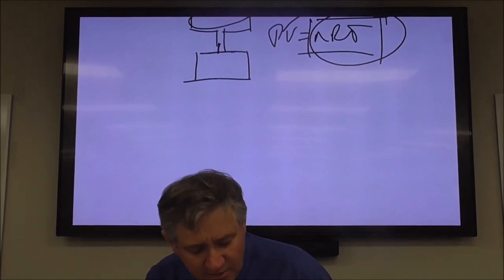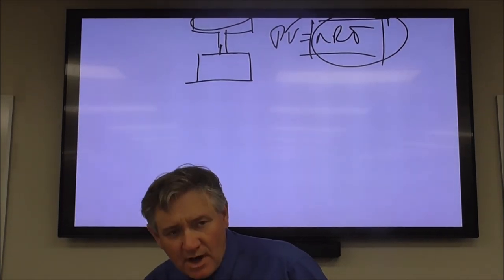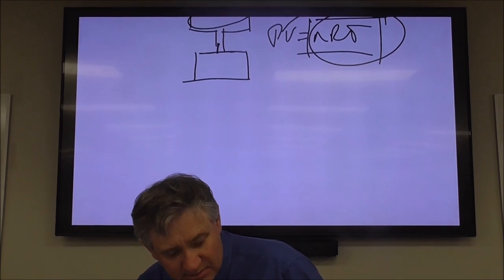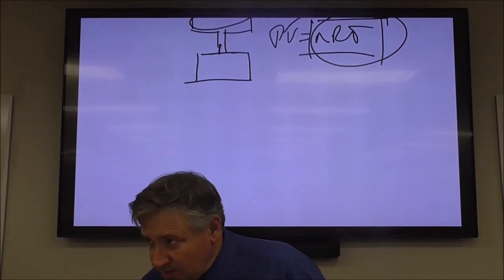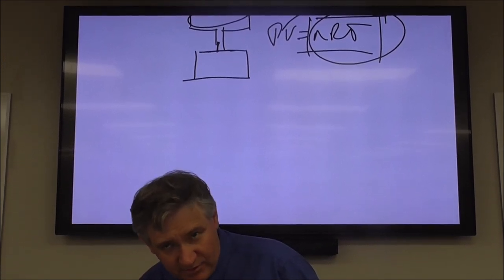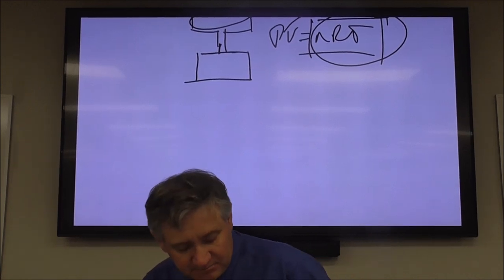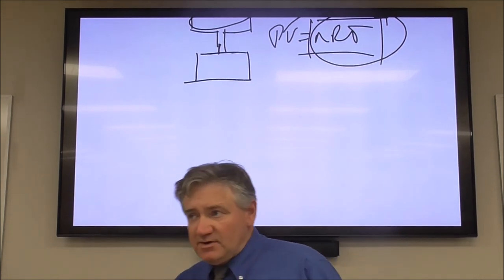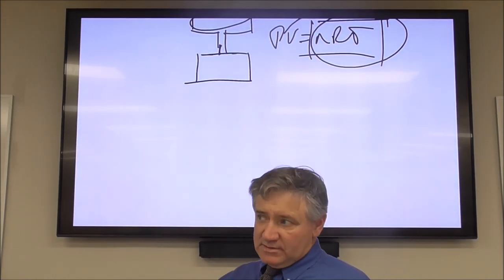So make sure that on that graph you pay attention to what I want the units to be in. I want the units for pressure to be in pascals and the volume to be in cubic meters, okay? So make sure that you have done those conversions, pascals and cubic meters. So what you want to do on number 4 is find the total number of moles of gas that are in the syringe.